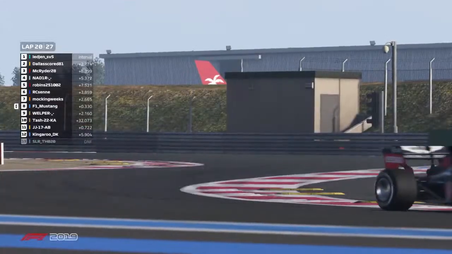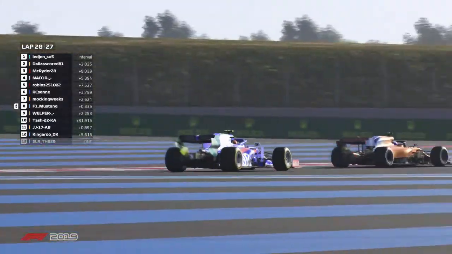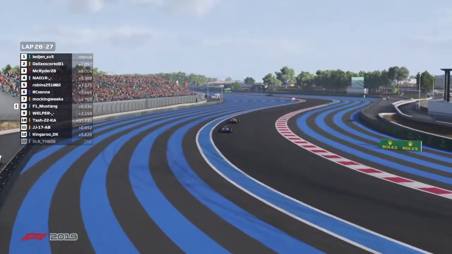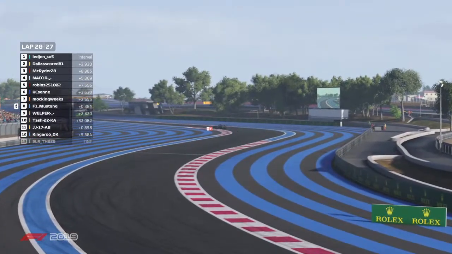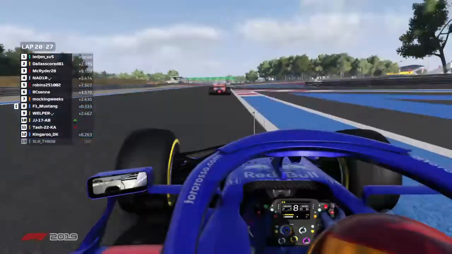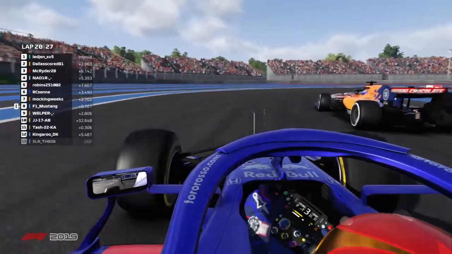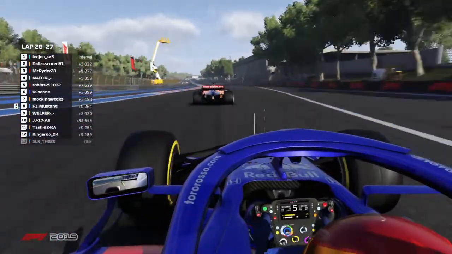Now Mocking Weeks is his next target. I think it's going to be pretty easy. In the next straight, he's going to have DRS. He's so close. That's going to be close. Could he dive bomb? He's going to try, but it's not. Okay. Mocking Weeks gave him space. I would not have given him space.